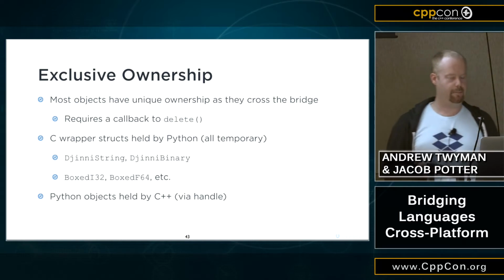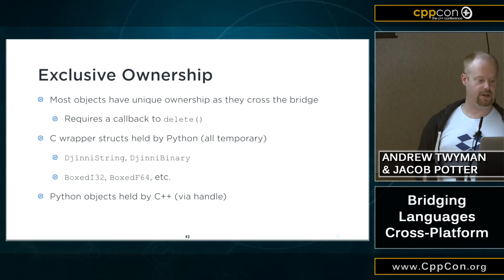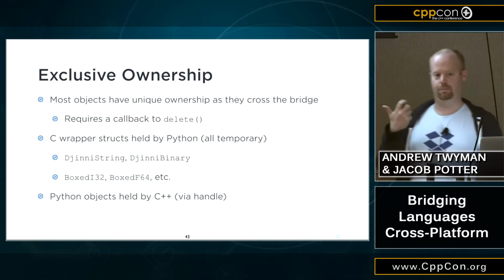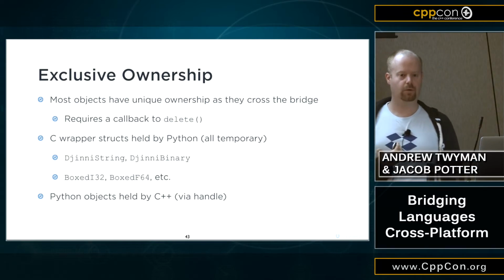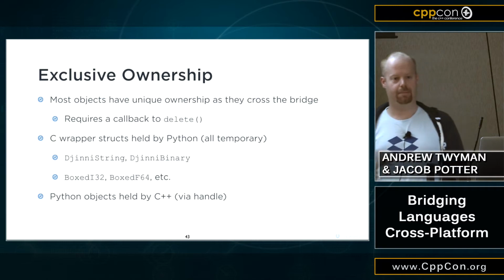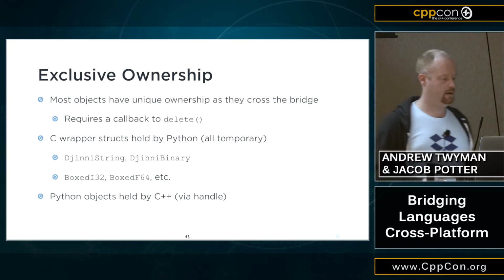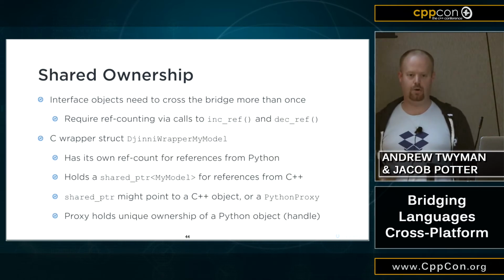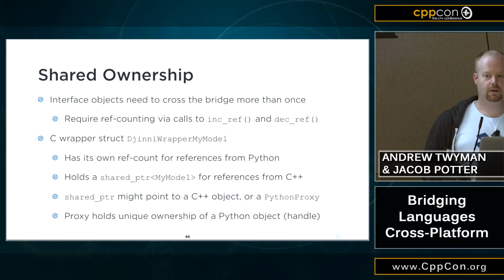This is true of all the wrapper objects that we generate around C++ objects, like our wrappers around strings and binary, box types that we use for optional primitive types so that we can null them out if necessary. It also works for Python handle objects held by handle, because it happens that the way we use these, they're always uniquely, exclusively owned. So everything works. There is one case where it turns out we needed shared ownership, and that's for interfaces.